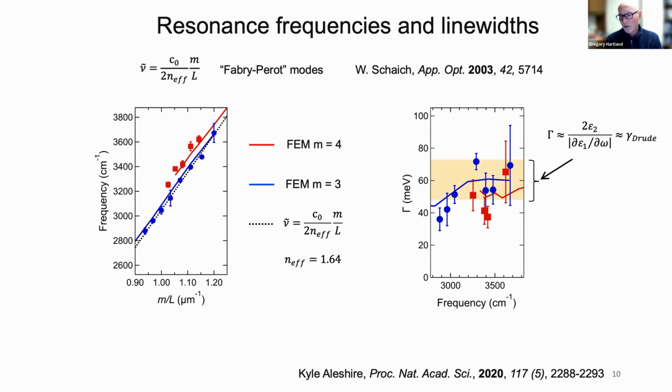The thing that's interesting, and why I still talk about this a little bit, is that the line widths here turn out to be quite narrow, right? When you look at gold nanorods, you expect that the minimum of the line width ought to be about 60, 70 millielectronvolts, determined by the Drude relaxation of gold. You can see that our line widths are narrower than what you would expect based on what's been measured about the dielectric constants of gold. And that's shown as that orange shaded region. There's a bit of uncertainty in the literature about the best values. So it's a little bit surprising that you get such narrow line widths. And the reason is that the fields are basically mostly on the outside of the structure.